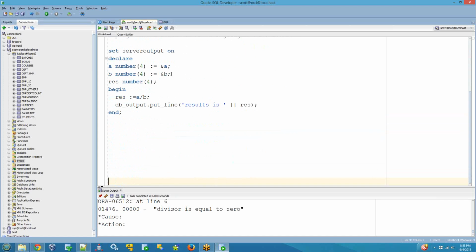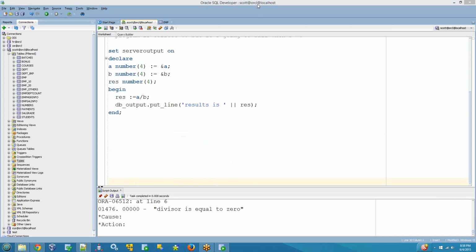Avinash. See, observe every line. Ashok, what is the answer? Not sure. Okay.